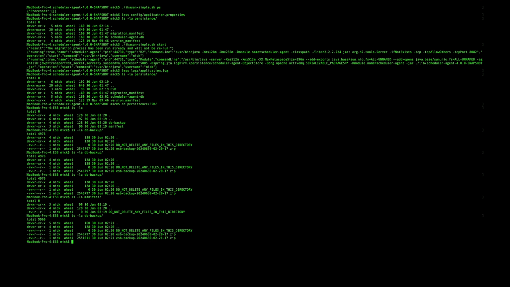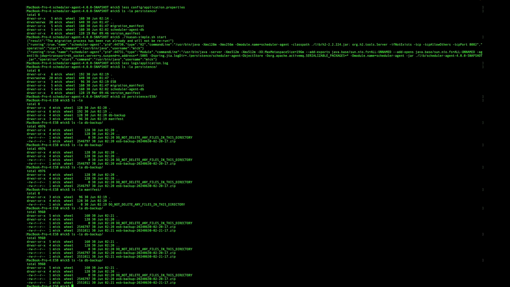So we go back and have a look with ls in the DB backup directory now. You can see that there are 2 backups there now, so they're occurring every minute. The convention is to have the date and time associated with each of the backups.